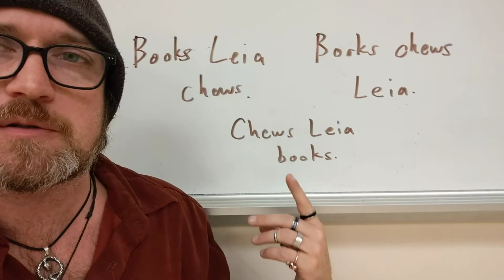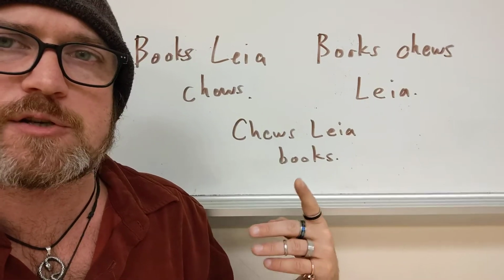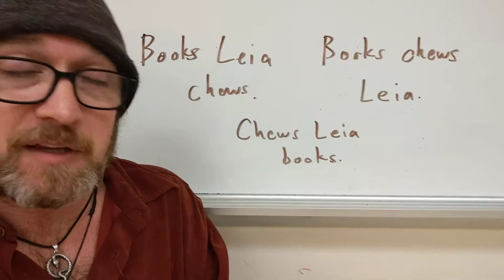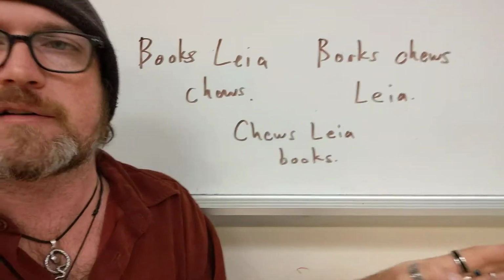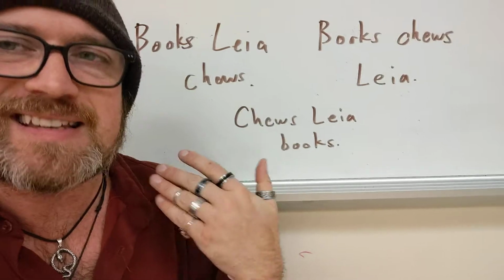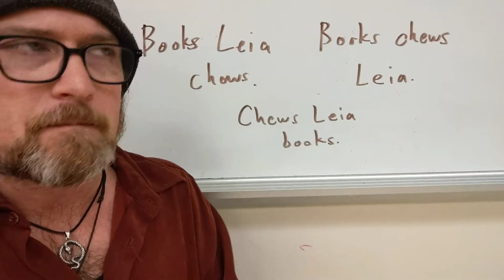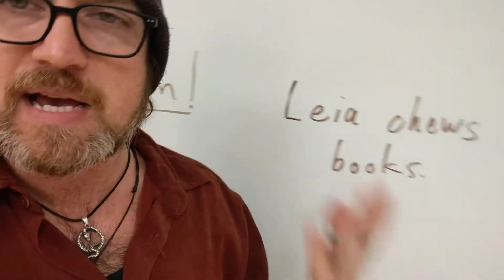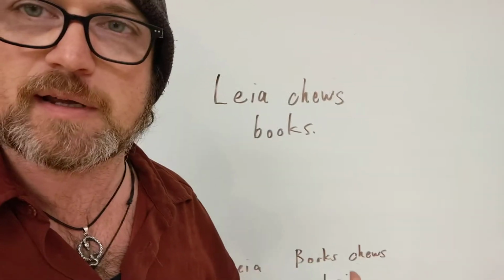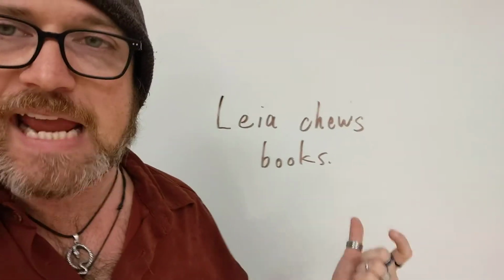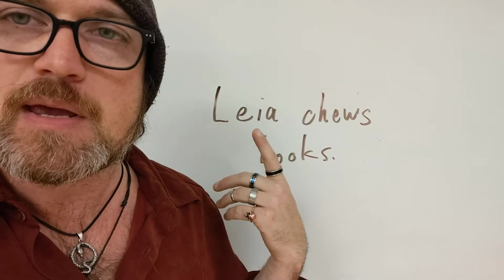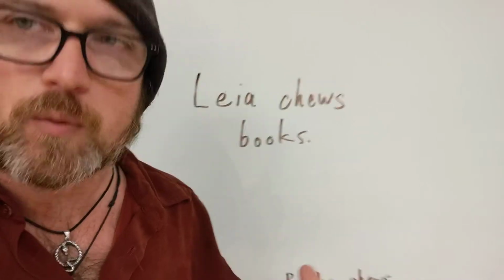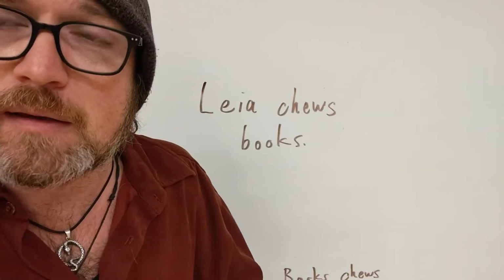And if you walk up to any given English speaker and say choose Leia books, I mean, they might wonder if you had a stroke or something. Like they're either just not going to understand you, or even if they can guess at what you mean, certainly they're going to think there's something wrong with what you're saying, because that is incorrect, right? If you want it to be correct and clear, it needs to be in this form. Leia, choose books. The order of the words is part of the meaning.